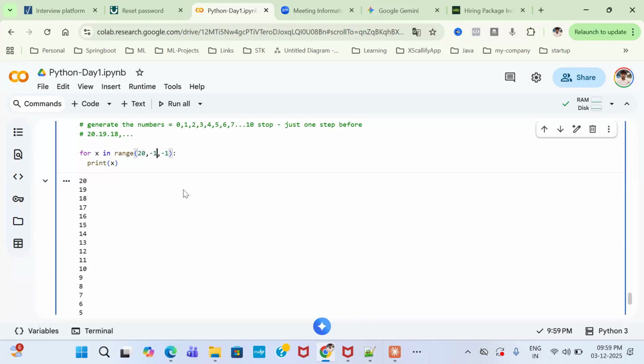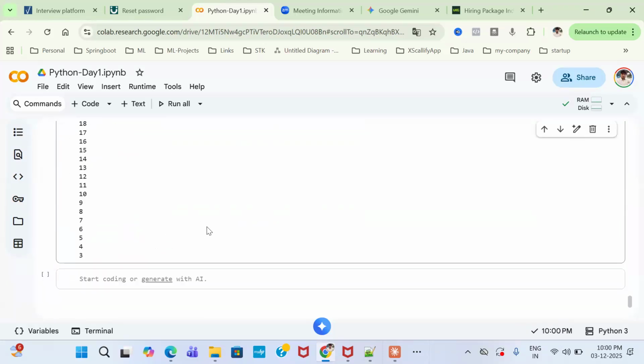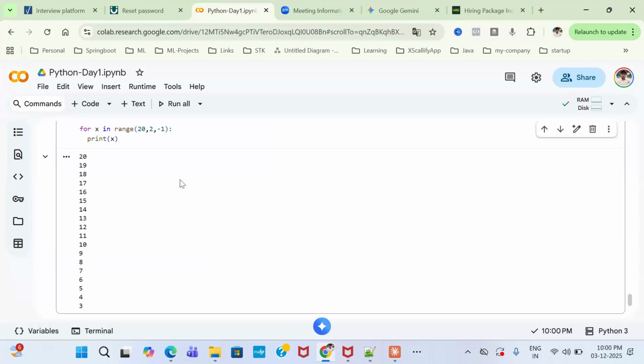It will go till 0. I want to go till 1, right? So I have to give 0. Then it will go till 1.